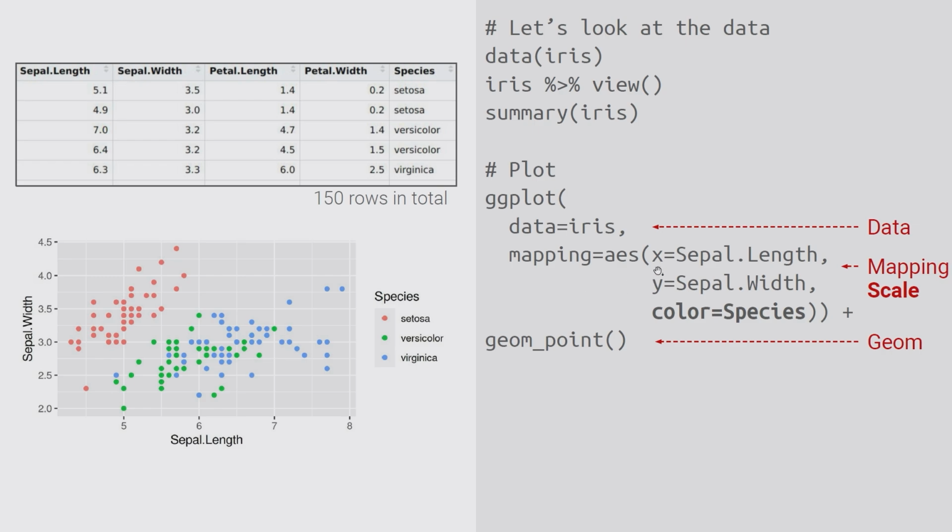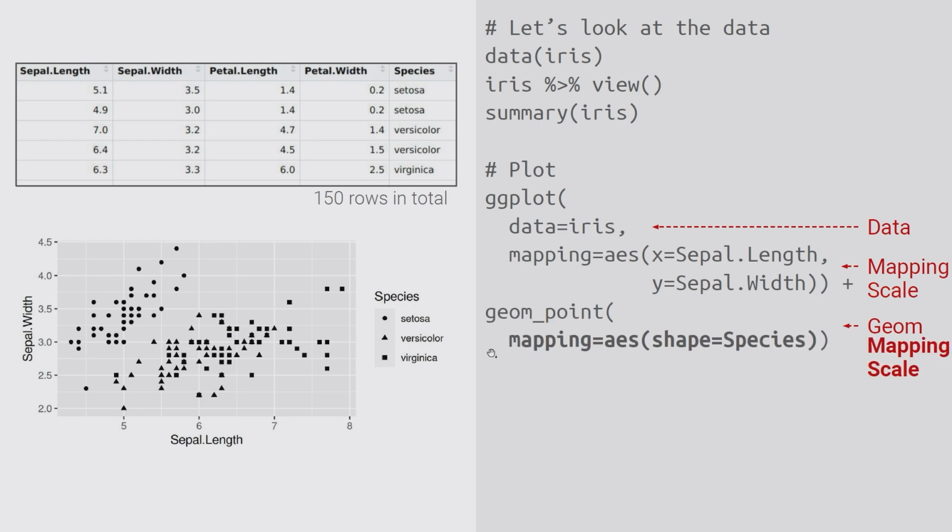And similarly, the x and the y-axes also have their own scale, right? So the scale essentially says, how do you take the numbers that you have, and where do you plot them onto the screen for the axes? So you can change that scale. You can use a log scale if you want to stretch the axes in different ways. You can use a root scale. There's different kinds of transformations and scales you can use. And just as another example, you can map species not to color, but to some other element, so shape, for example.